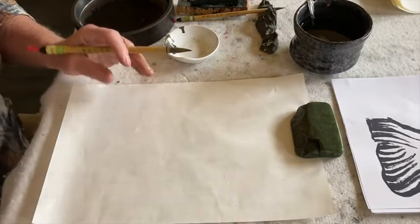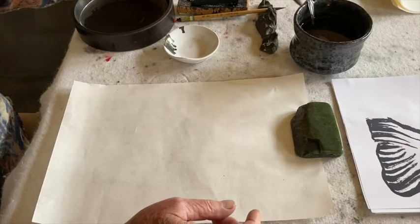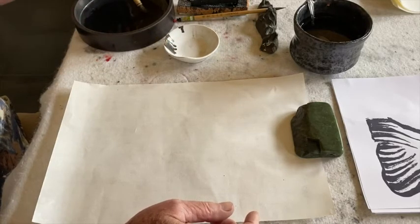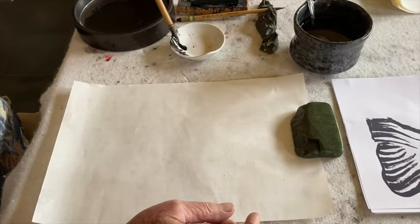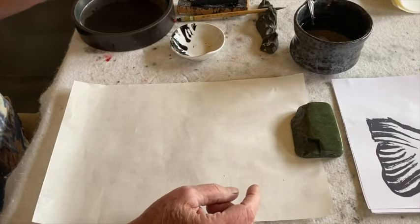Since I'm starting this session fresh, I have a dry brush, so I'm going to get it wet in my water dish and then wick off some of that moisture. Use my mixing dish to further get my hairs parallel, and then pick up a little bit of ink in the dish, come back to my dish, and just long pulls horizontal the length of the hairs, turning, then pulling, turning, then pulling. I don't want to twist these hairs to get a point, because then when I press down, I'm going to splay the point and lose my point. Tap it a bit to see what I have, and then I'm ready to go.